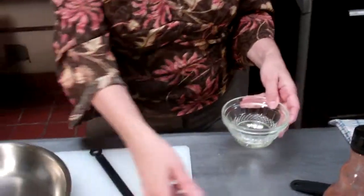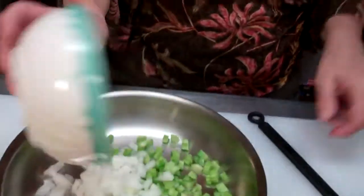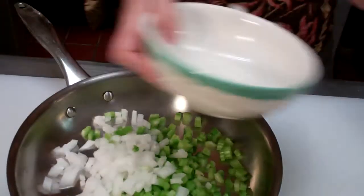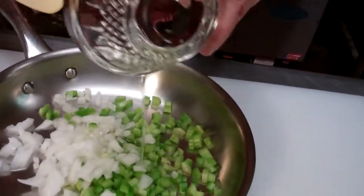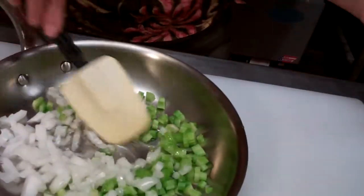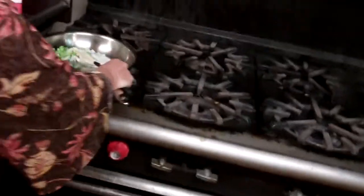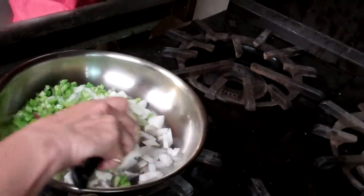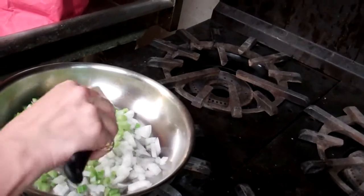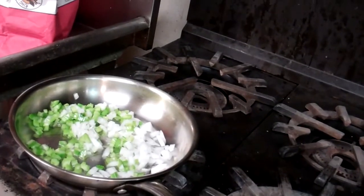Here's how we do it. It's very simple. We're going to do half a cup of celery, half a cup of onion. That's going to go in our pan with two tablespoons of oil, just to sauté it. It's going to sauté just till tender — it doesn't have to be brown. We're going to put it on a little low and let it soften up and get tender, because we don't want it to be real crunchy in our macaroni.